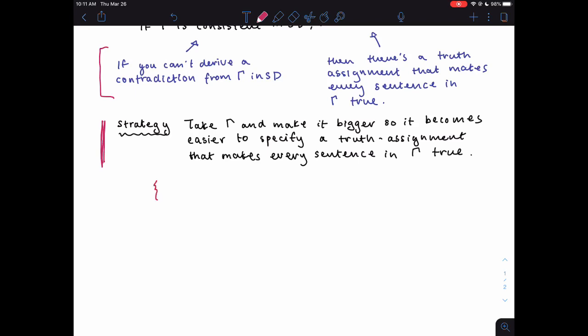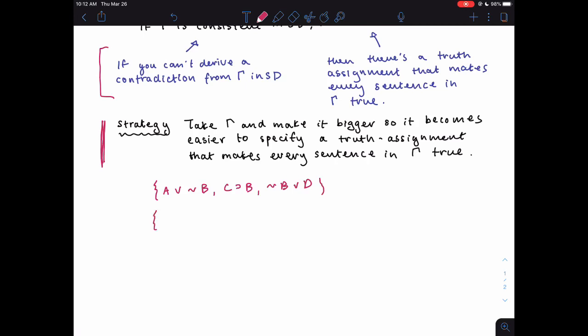So consider the following set of sentences of SL: A or not B, if C then B, and not B or D. Okay, this is a set of sentences that's consistent in SD. So if you used these sentences as premises in a derivation, you would not be able to derive a contradiction from them. Okay, so now our goal is to find a truth assignment that makes every member of the set true.